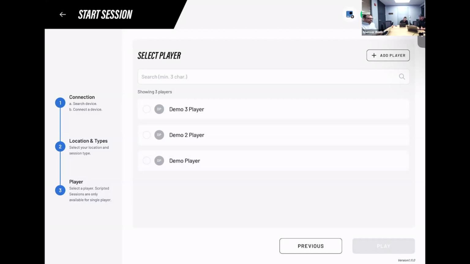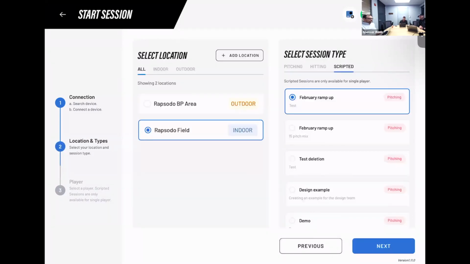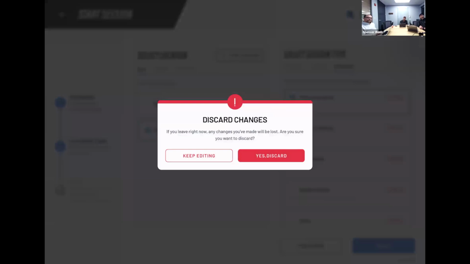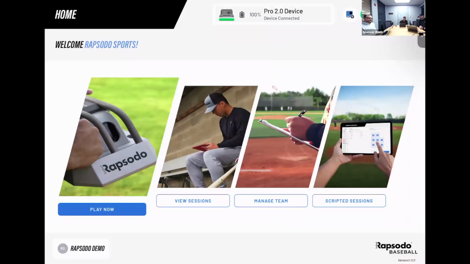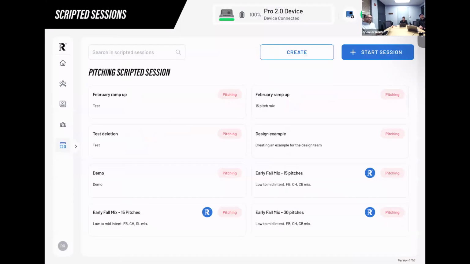Any other questions? We'll give another moment or two here before we close it up. So again, you can also start a scripted session from the scripted session page.